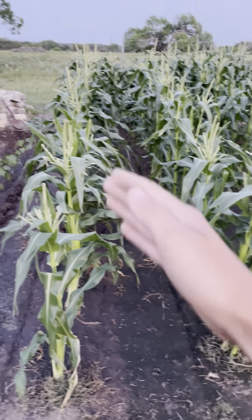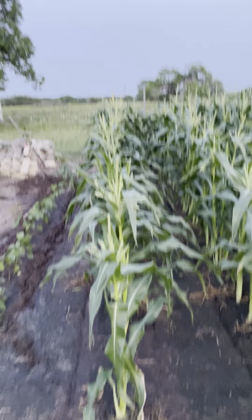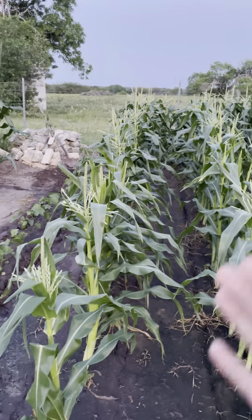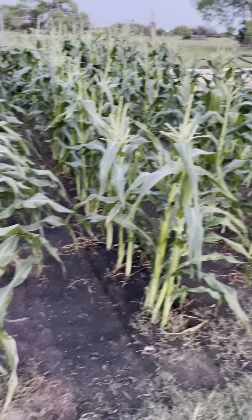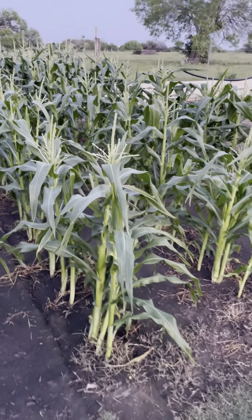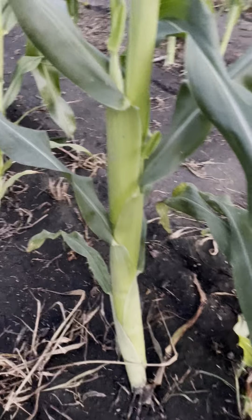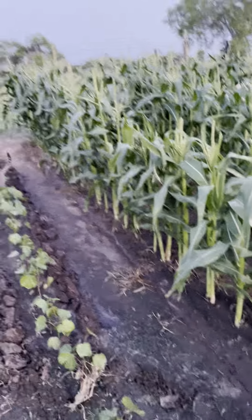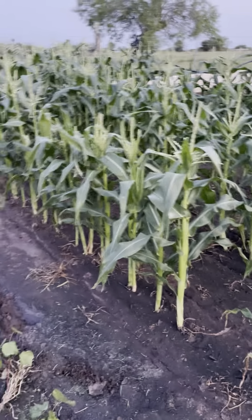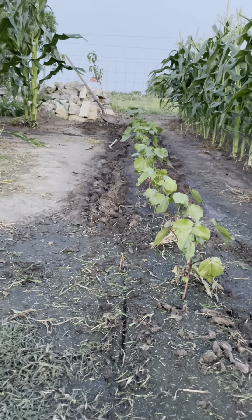So yeah, that's my sweet corn. It's looking real good. I did a test on it — the first three rows have some regular fertilizer that I probably shouldn't have used. Then we've got some nitrogen that we put on our bigger fields, and that stuff stood out a lot better, did a lot better. It's a darker green, just a better plant overall — it was the first one to tassel. I think the fertilizer had some weed killer in it, and it was affecting the plant and making the wind really do damage, really laying it over. Them stalks are really leaning. I ain't using that stuff no more.